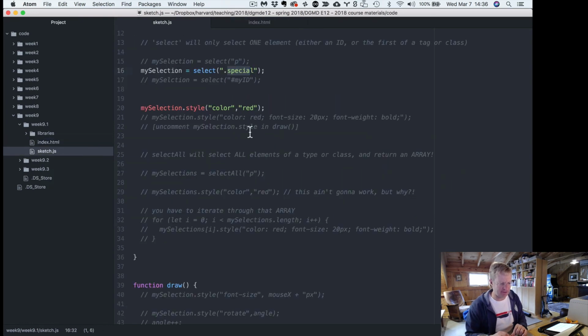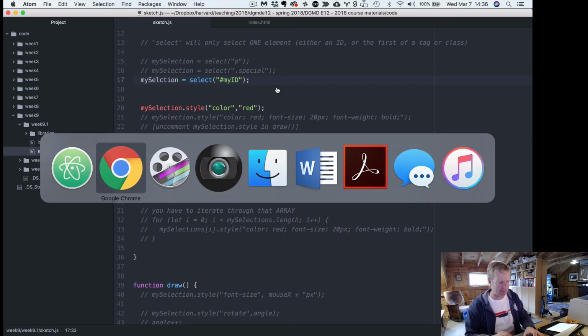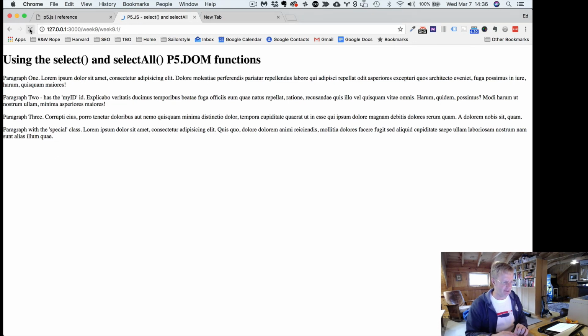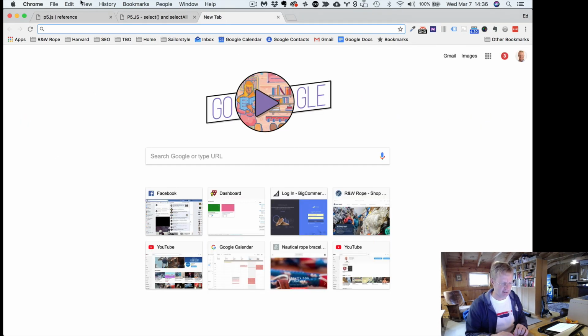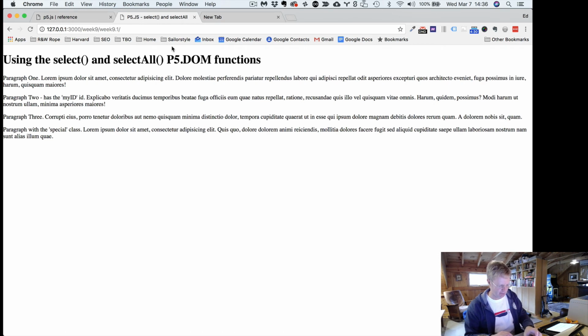Okay, so instead of using a class selector, why don't we use an ID this time around, which we will specify via the hashtag, #, my ID. Save that. And remember, paragraph 2 is the one with an ID, I think, unless I didn't name it correctly. Let's check.